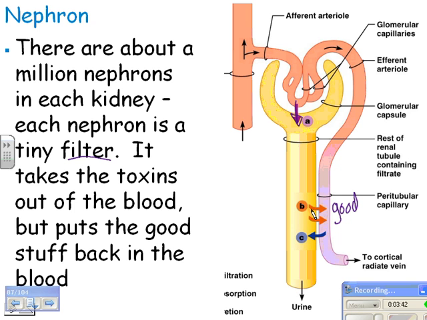So in this process, let's see, this is filtration, reabsorption, and secretion. So in reabsorption, you're reabsorbing all the good stuff. So hopefully you have your sugar coming back this way, your amino acids, anything that you need to go back into your blood. Remember, this part's the blood, and this part's the urine or the pee. And then this secretion thing, you use energy to actually move anything else that's bad that you really want to get out of your blood into here. And then this goes down your ureter. Well, so it goes out to the pelvis of the kidney, out your ureter, to your bladder, to your urethra, and you pee it out.